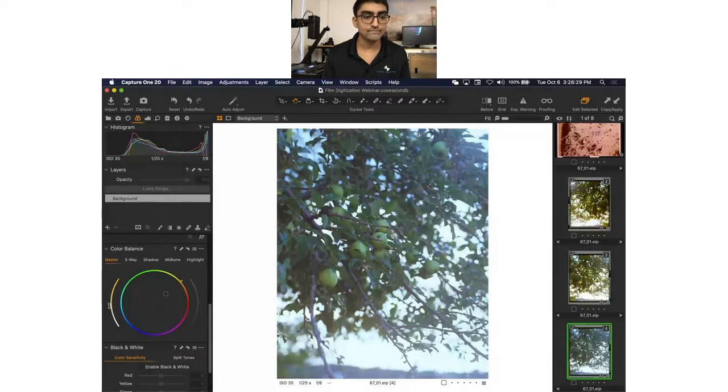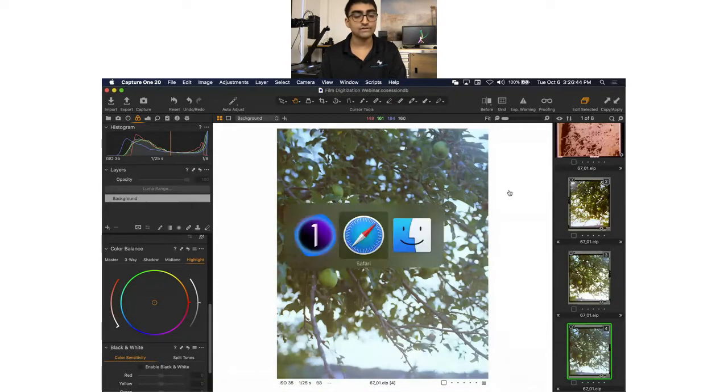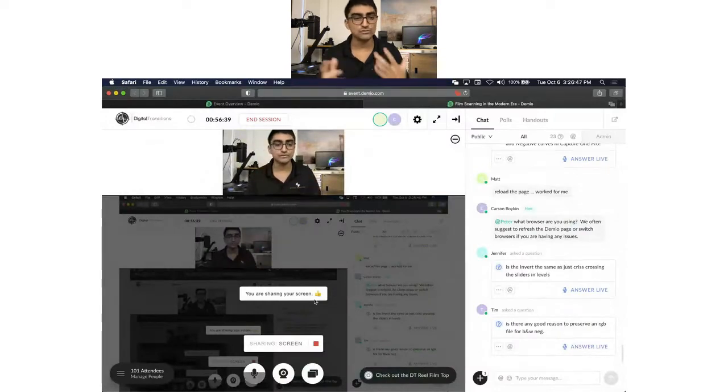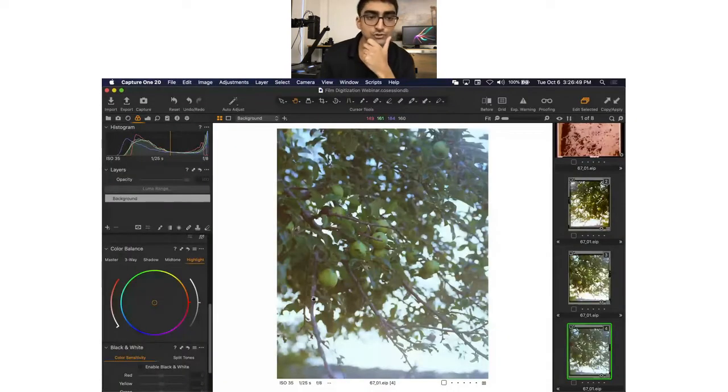And we can introduce the sort of tone and color cast that we want to fight that blue cast that we're getting, right? And you'll see, based on the different film stock, different color casts that you get from different film stocks. And that's why there's no one size fits all solution. And what you'll find using any negative conversion software is that when it works well, it works pretty well. And when it works badly, it works really, really badly. And there's no one size fits all method for it.